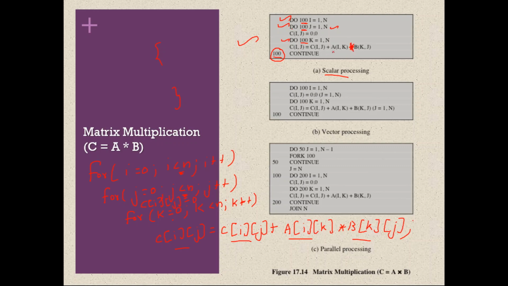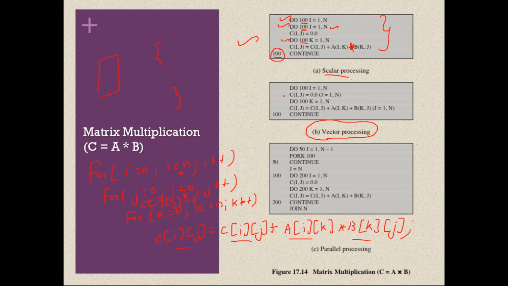So this is how we normally do it in scalar processing, right? Now we are going to see how this task will be done in a vector processing system. Assume that your computer has the ability to vector process, that is, it can process one vector at a time. Vector means what? One column. One entire column is called a vector. So it can process one vector at a time.